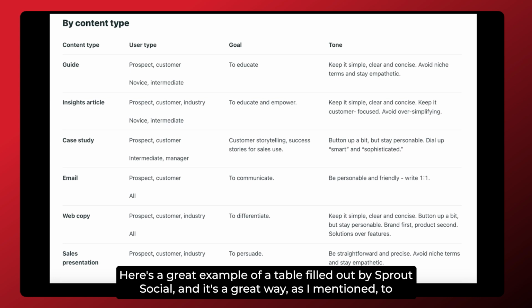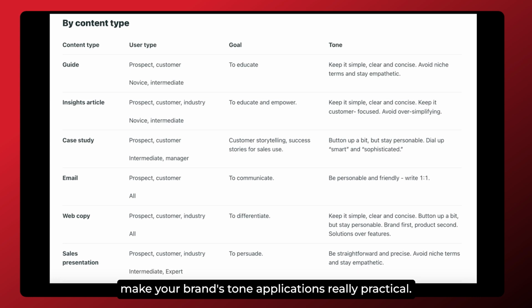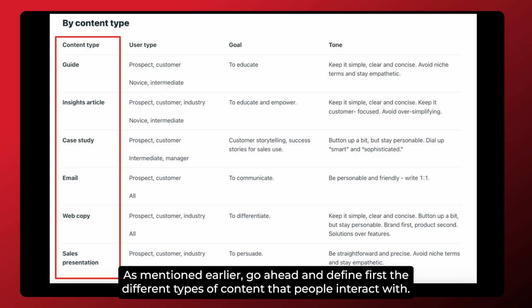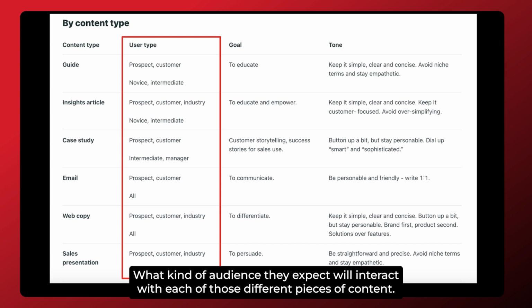And it's a great way, as I mentioned, to make your brand's tone applications really practical. As mentioned earlier, go ahead and define first the different types of content that people interact with, and what kind of audience they expect will interact with each of those different pieces of content.